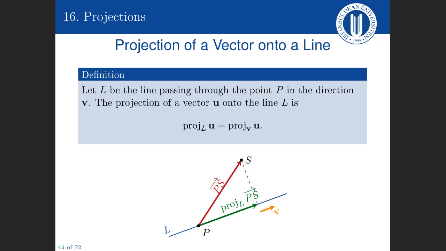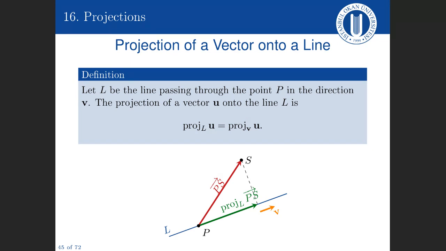First of all, the projection of a vector onto a line. Suppose we have some line L, looking at the picture at the bottom, and a red vector from P to S. We can imagine that we come along with some heavy weight, you put this on top of the vector and it squashes the vector down. The red vector is squashed down onto the green vector.